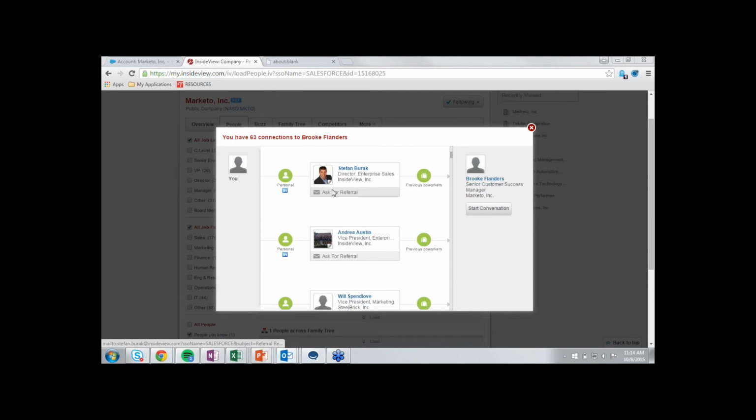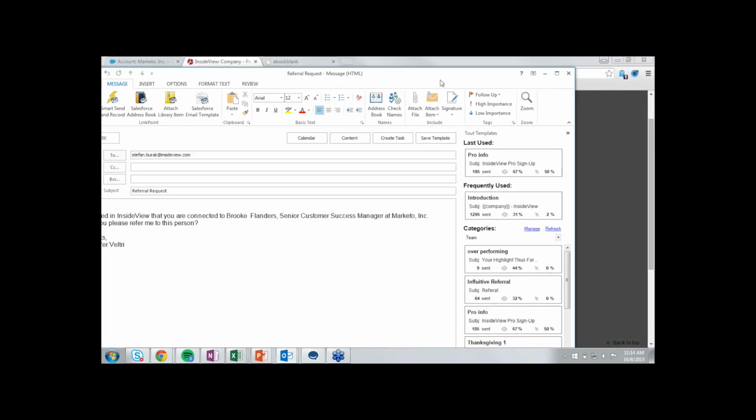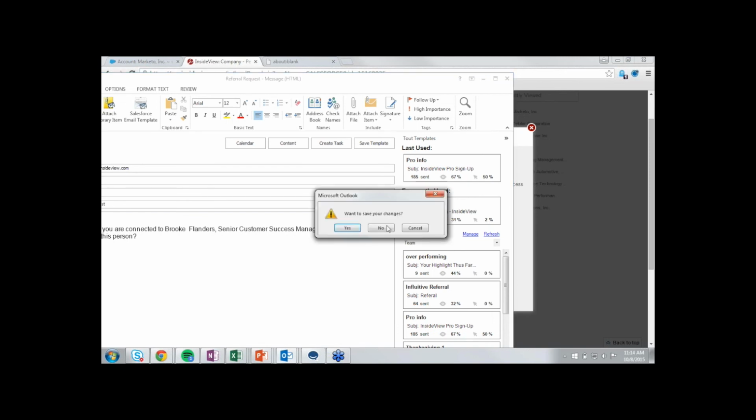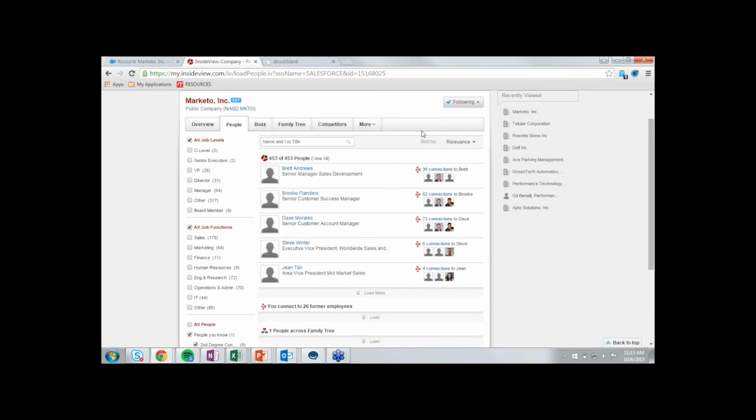And if I wanted to just send Stefan a quick email asking him to introduce me to Brooke, this nice little Outlook window pops up and I can just shoot him off an email. And this, again, is where you're going to see those response rates increase from 6 to 8 to 44 to 84%. I love this feature because my personal network, and I use LinkedIn quite a bit, but my connections on LinkedIn aren't very strong. I've been in sales for about 3 years, and a lot of my connections are friends or recruiters. So being able to leverage my boss and my boss's boss and Umberto, our CEO's connections is very powerful.